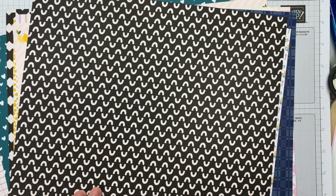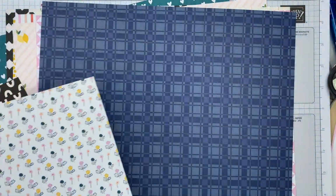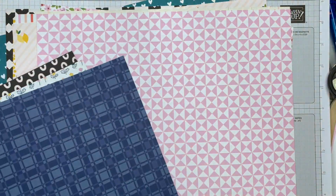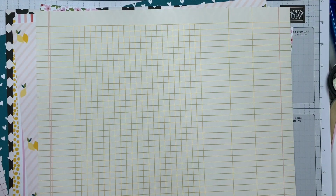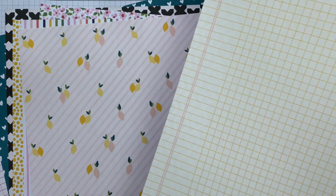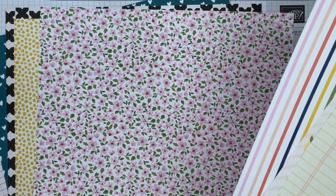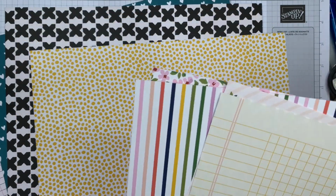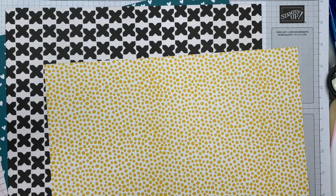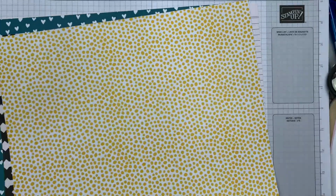And let me flip this over. And you've already seen this side that we've just used in make and take project number 2. And then again, we've got different florals and geometrics. Some that are great for scrapbooking actually. So really good for that. So we've got some stripes, floral spots, more geometrics, some little hearts, and another one great for scrapbooking.